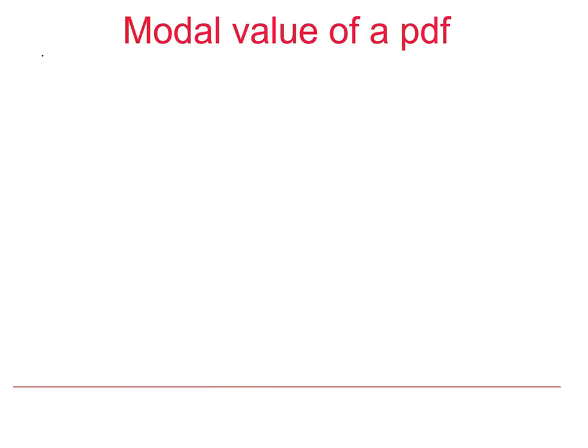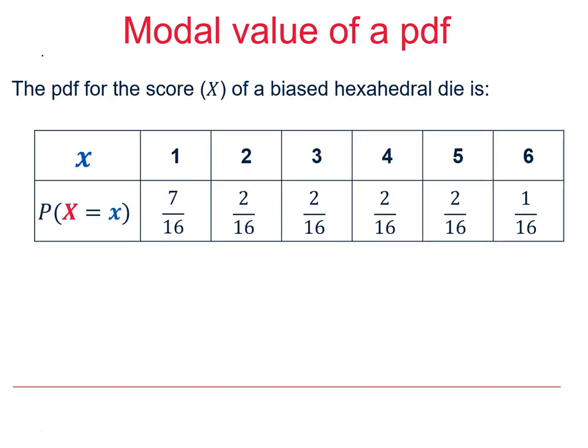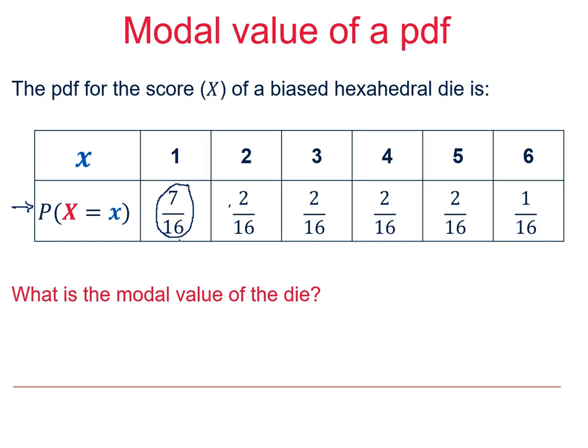In further maths, we're going to be looking at a probability density function. And we looked at this probability density function before, the score on a biased die, and you can see the probabilities here are not all equal to 1/6. The die is biased in a particular way, and if we want to find the mode or the most common value for x, the score on the die, clearly we're interested in where the probability of an outcome is the highest, and that would give us the value x equals 1, or the score equals 1, as the modal value.